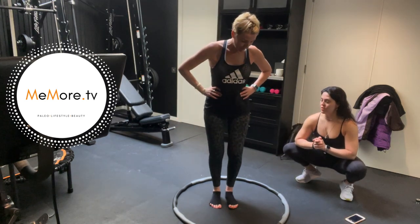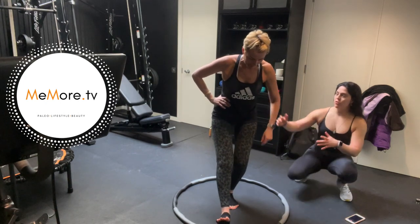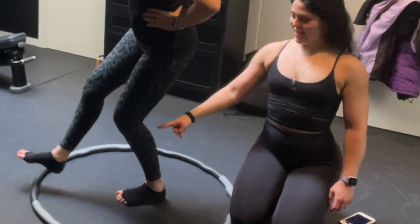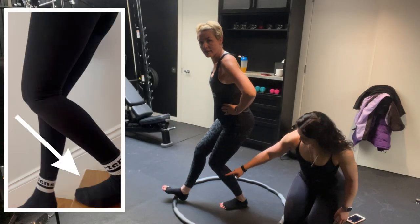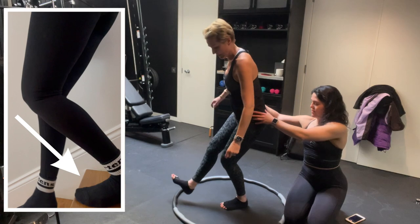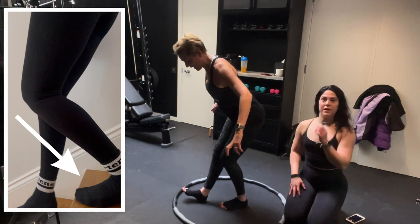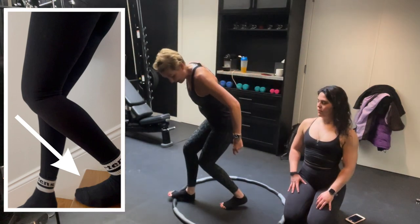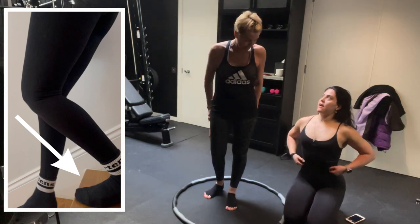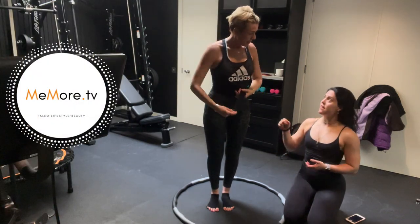For many years, people used to say don't ever squat past your knee passing your foot. But the truth is, walking down the stairs, what will happen is that her shin will drive forwards naturally. If I said to you, Kelly, walk down the stairs but keep your knee in front of your toes, she will not be able to get down. So going downstairs, you do that naturally. So you've got to strengthen that. And the reason why so many people have knee problems going down the stairs is because they have restricted that motion.